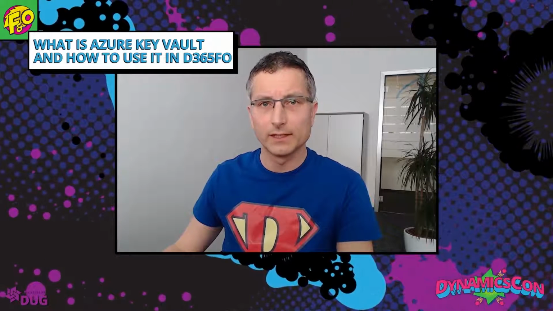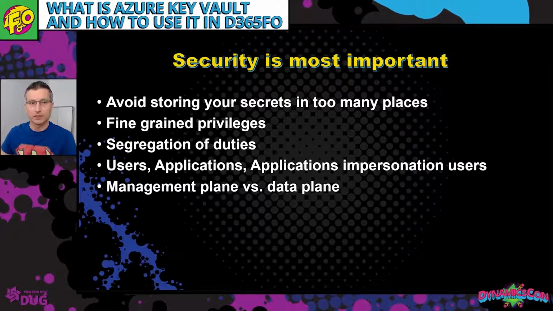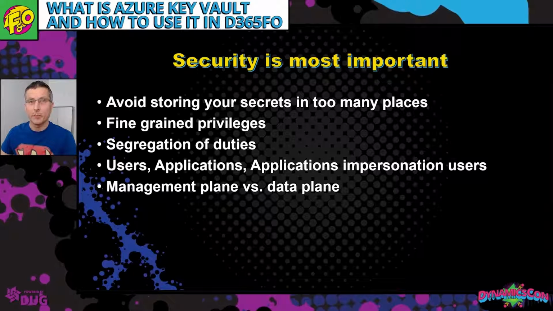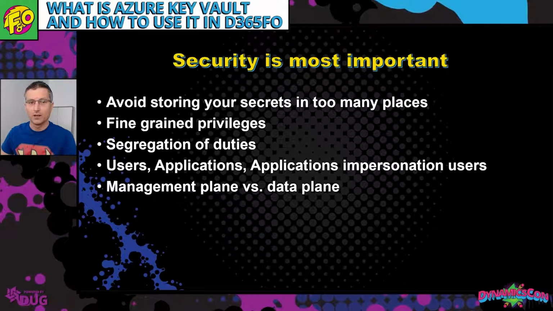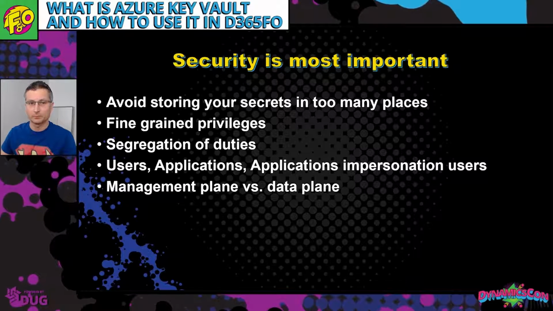There's a lot of best practice material on the internet how to properly segregate the duties. We won't go into the details here. Permissions are grouped in so-called data plane that covers all cryptographic operations on keys and certificates, and management plane that covers all other operations. The administrators can manage all permissions, but they shouldn't have the data plane permissions enabled.